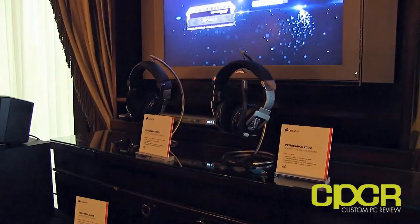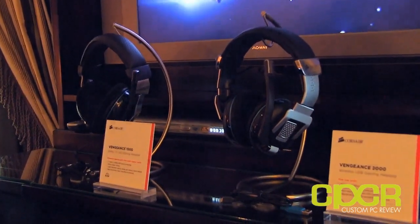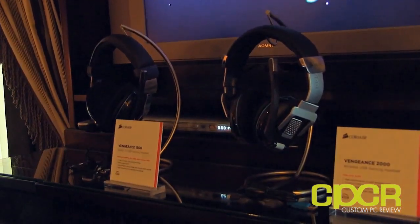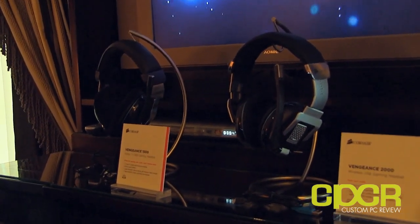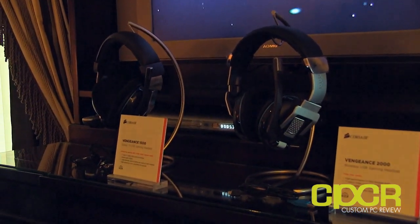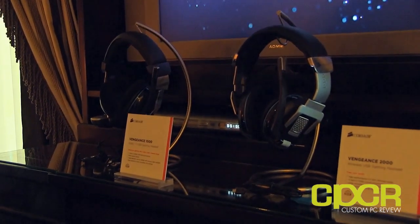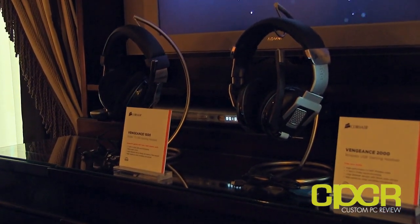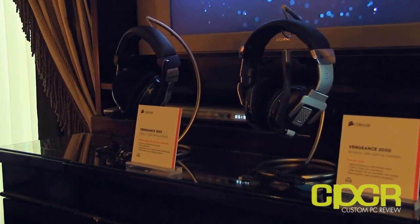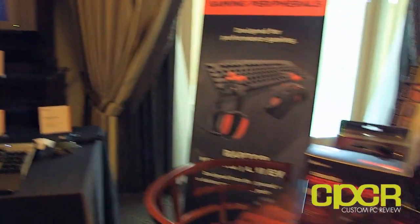On the headsets, we're not announcing a new headset but responding to customer feedback. The Vengeance 2000 has been out since about May, and customers have been asking for Dolby support. We've had Dolby in our other headsets, so we're adding it to the V2000 via a free download. All existing Vengeance 2000 customers get Dolby support as a free upgrade, and all new units will ship with it. Dolby gives really good multi-channel game compatibility, addressing any hiccups people had with multi-channel games.